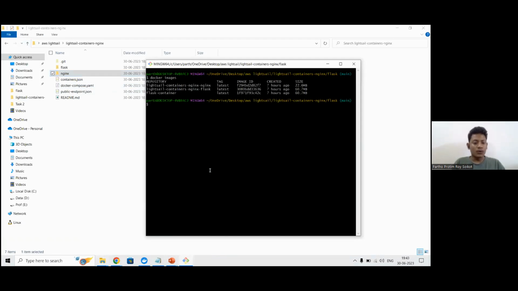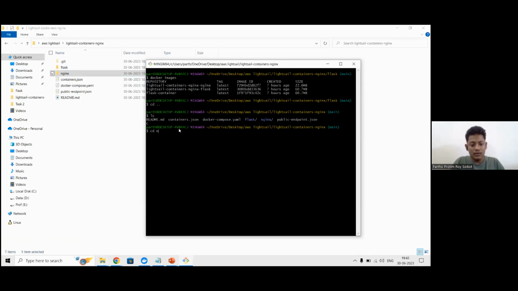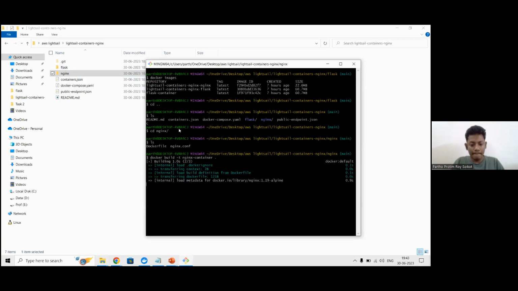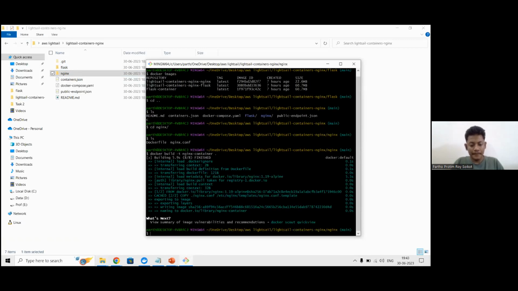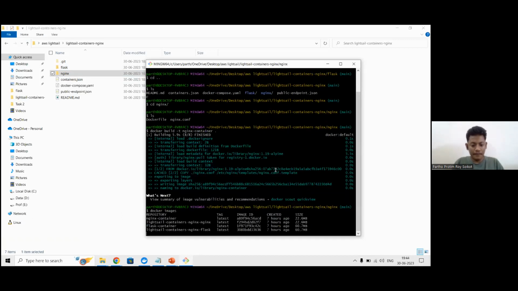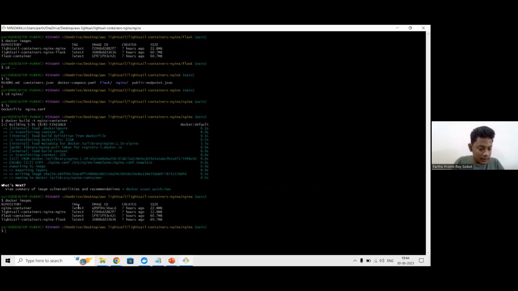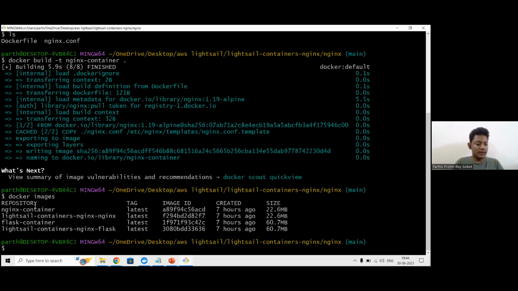Right now I have both the Flask image and the Nginx image. As you can see, I have created two images. One is the Flask container, another one is the Nginx container.